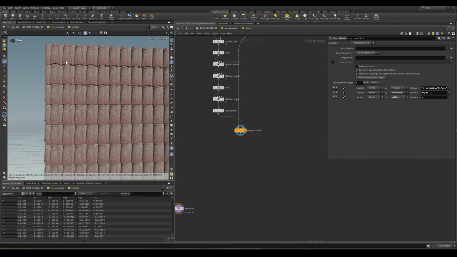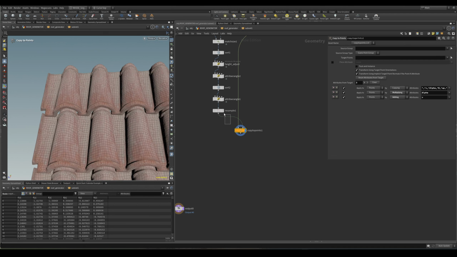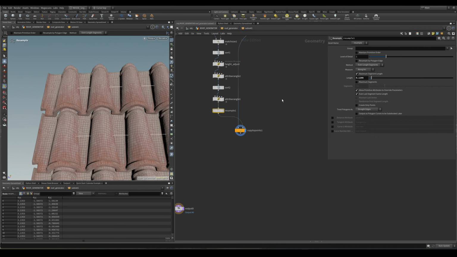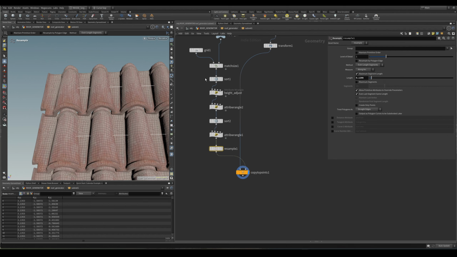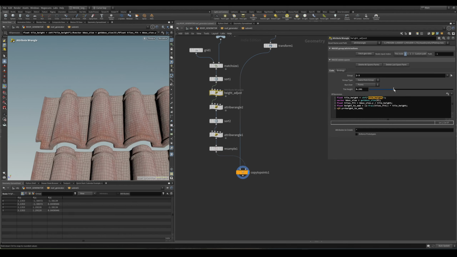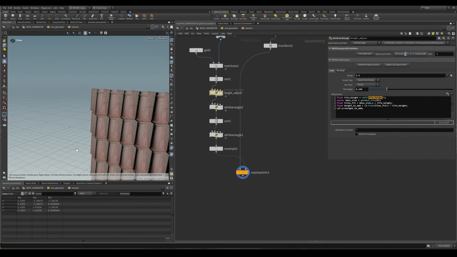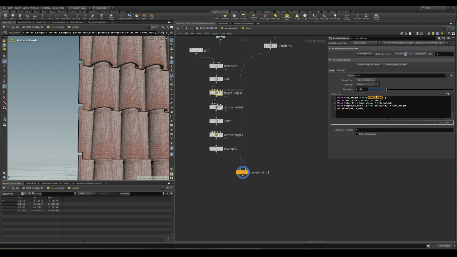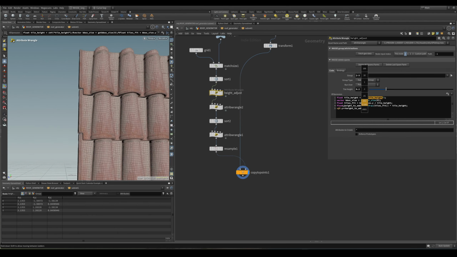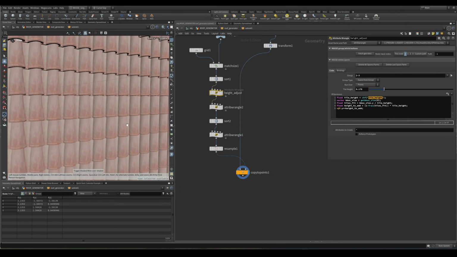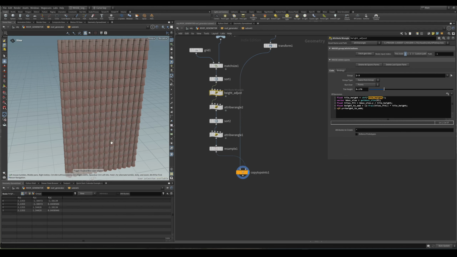So now our copy should look something like this, and then we can go ahead and play with these values and our height adjust, which is the tile height. So make something like that so it looks correct. Maybe want even a little bit more overhang like that. So let's say I'm happy with this tile layout like that.